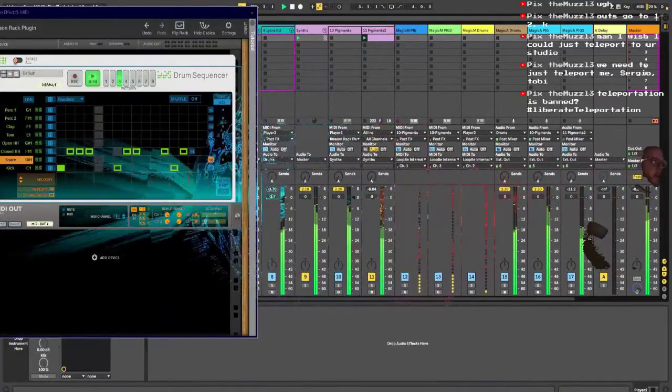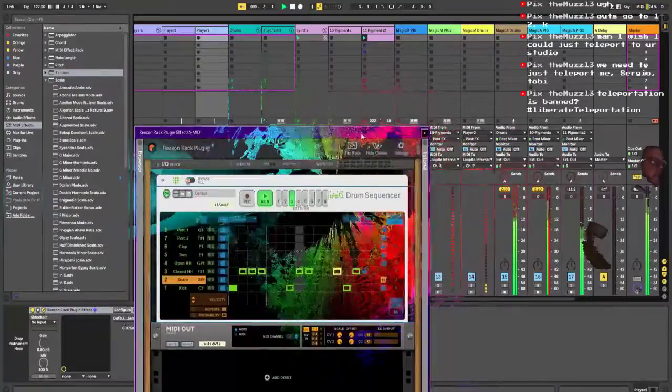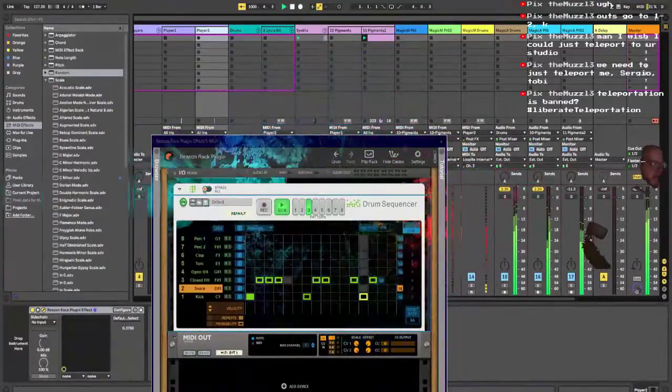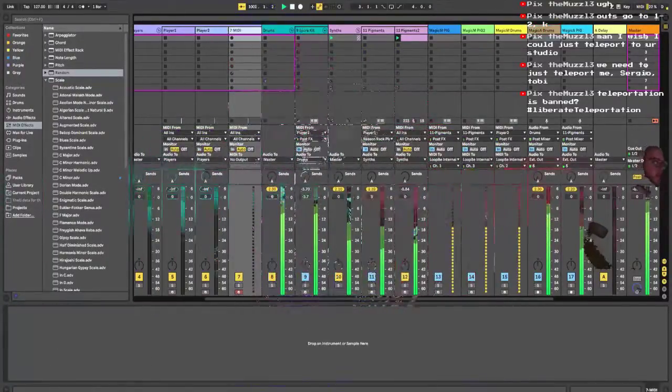I'm gonna try to generate a baseline with another player. I'm gonna use the quadruple note generator.